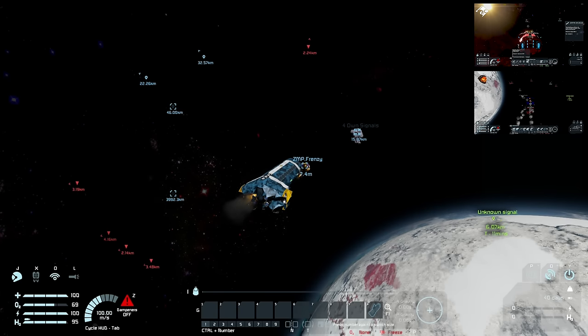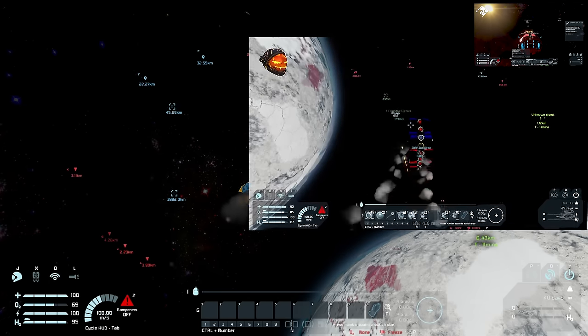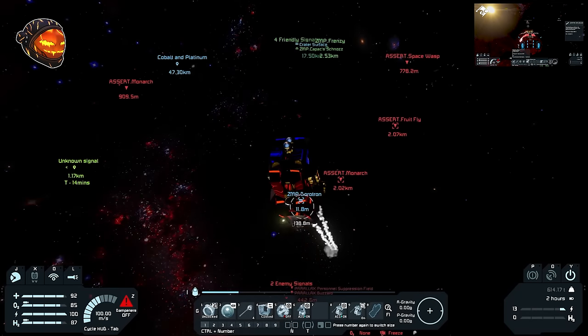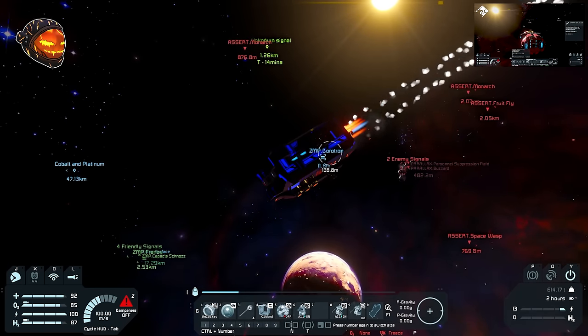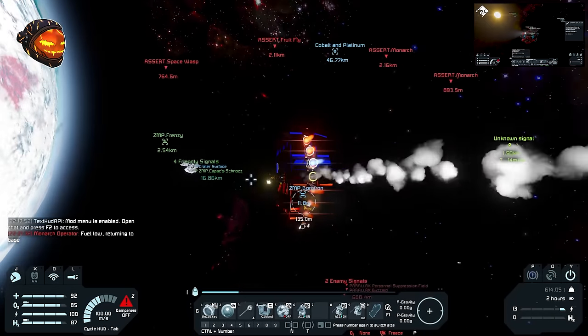Just a heads up, Capac, because you're heading head on into the things. I am heading towards you at 100 meters a second. Yep. Whoa! What the heck? What just happened? Where'd the rockets come from? Oh, there's a parallax ship I didn't see. Uh-oh.